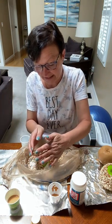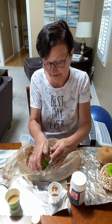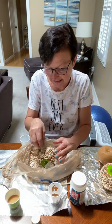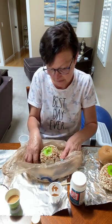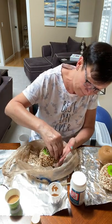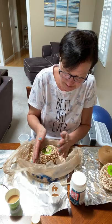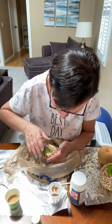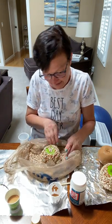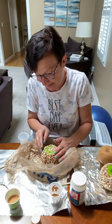Here's what I did. I got a bunch of these to stick on here and then I let it dry. And you have to let it dry for, I don't know, like 2 hours. This glue does not dry as fast as the adhesive. Now, if you're using the adhesive, they would stick in like 10 minutes. You could try Elmer's glue, maybe. But that's like a Mod Podge, and I couldn't get it to work. So, I went the way of the glue, and I get them to stick, and then I let it dry, and then I go back, and I fill in areas that look too empty to me.